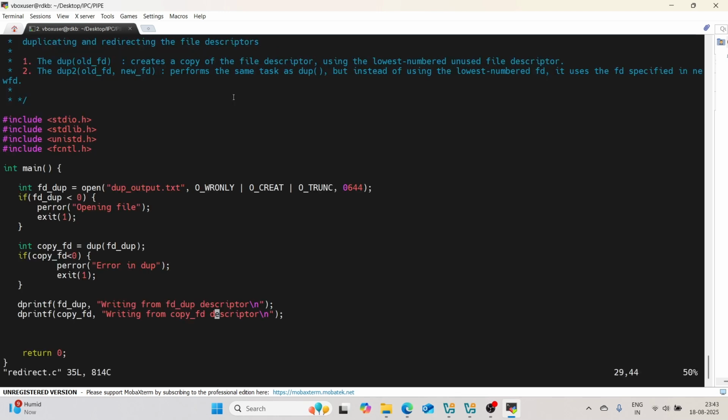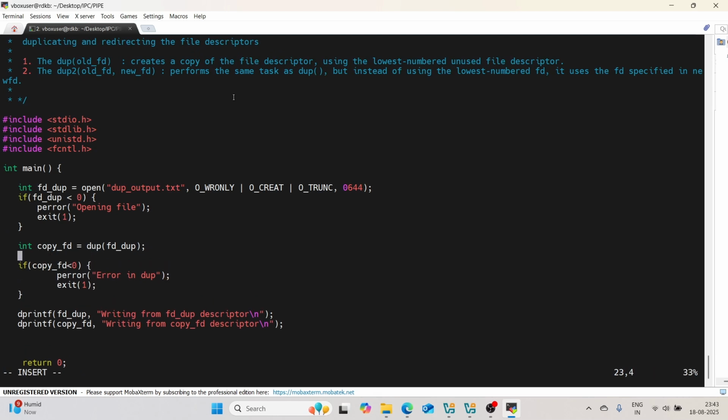If we want to take this copy of the output, I'll print here. So printf, here we have copy fd is equal to percentage d, and here I have copy fd.